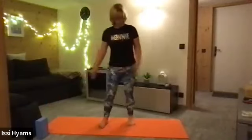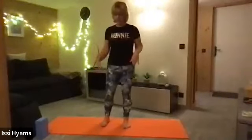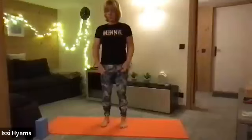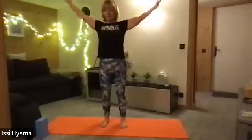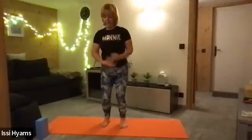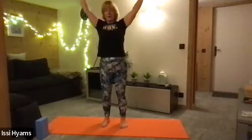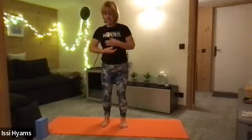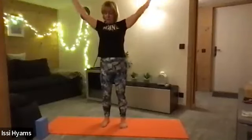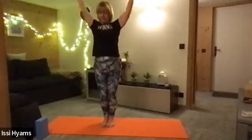We move from side to side in the mat in this one, rather than starting at the front. So face the long end of your mat in the middle. And we're just inhaling, taking the arms above the head. Take a couple of those. As you do so, soften the legs. So often we would start this one in feet together rather than standing hip distance apart. A little bit more balanced, but it's a more traditional way of doing it. So if you want to try that, bring your feet together and start that way.